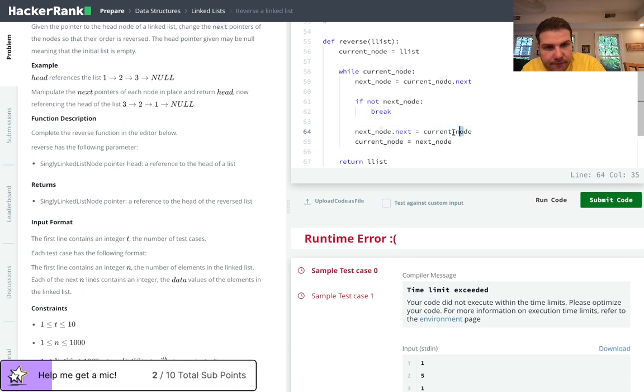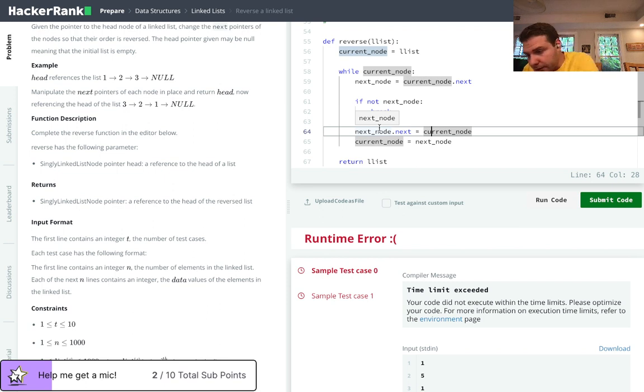Then, right, the next node of 3 becomes the current node, which is 2. So 3 points to 2. And that's it. I mean, I think this part is right, but the while loop is probably off.